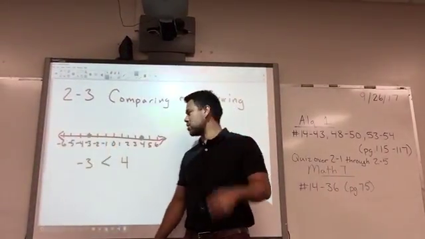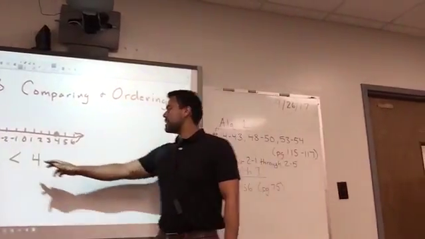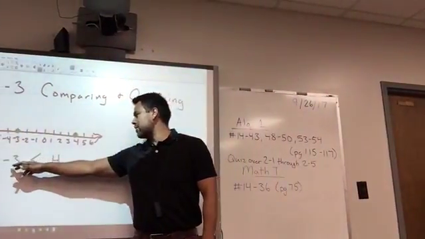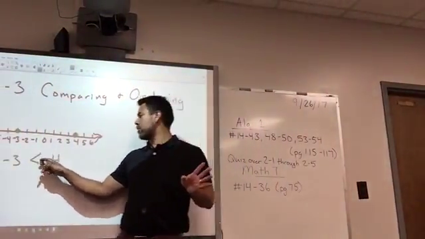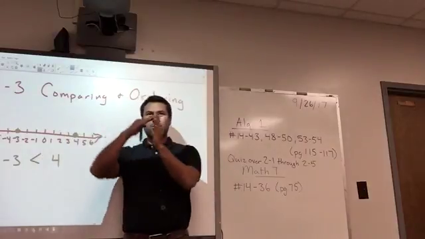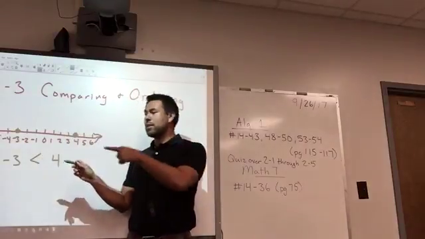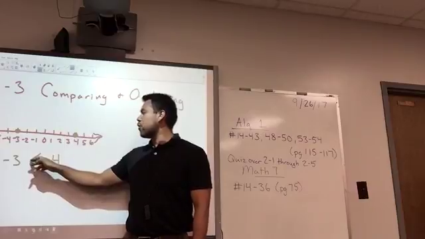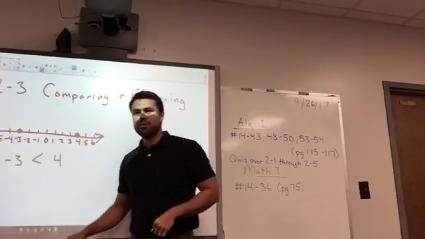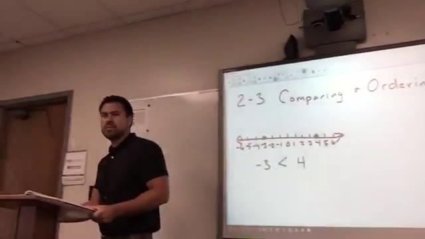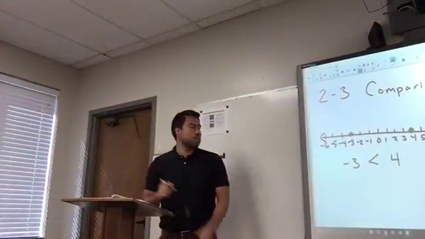Okay, good. So you guys gave me 2 good reasons. This is one comparison: -3 is less than 4. By the way, if you're confused about where the symbol should point, where does it open up? A good way the book says it is that the arrow always points to the small number. The little point is at the small number. Does that make sense? Okay.